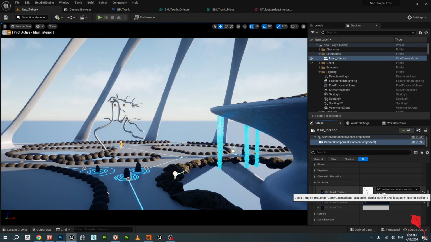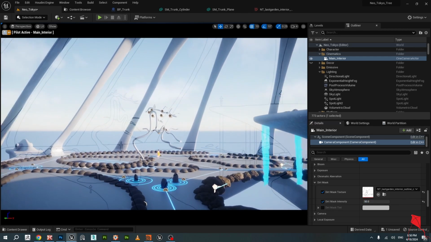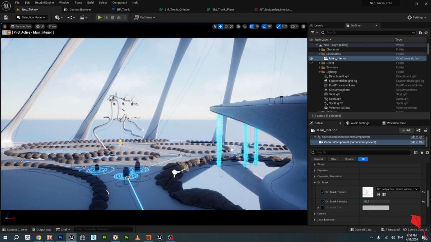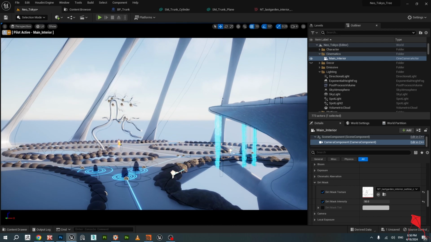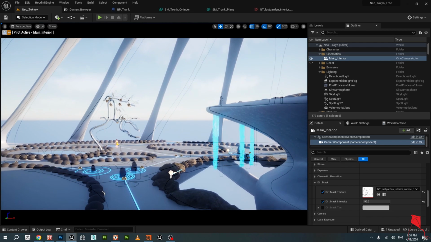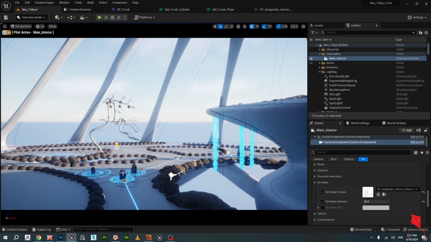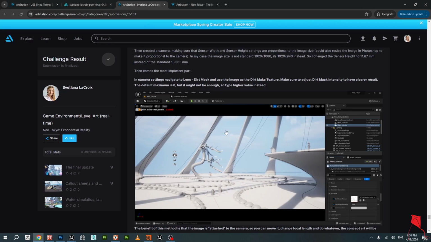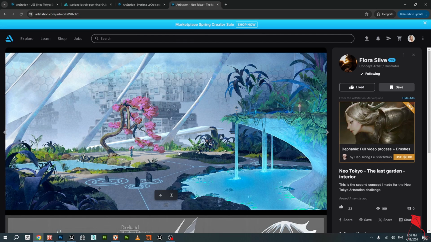And then when I have my camera with my outline, I'm just trying to find the angles that will work. I have an idea that, okay, I have a human figure, and I'm trying to match it. Then I know that this stone is not supposed to be taller than the person. So I'm studying the concept art very closely and trying to guess what height the element could be.